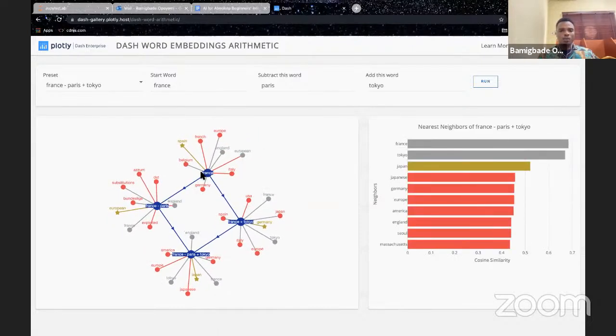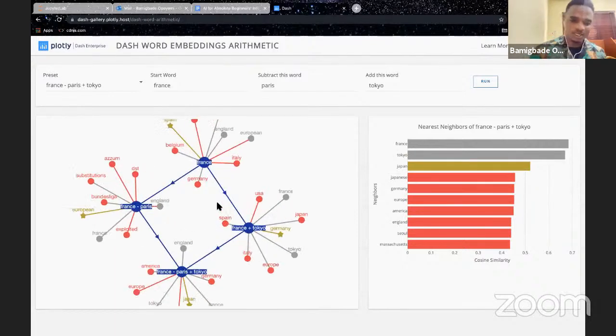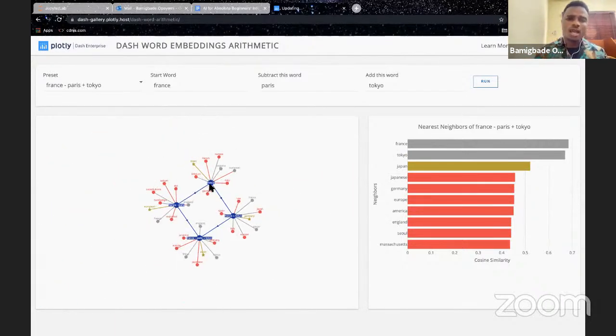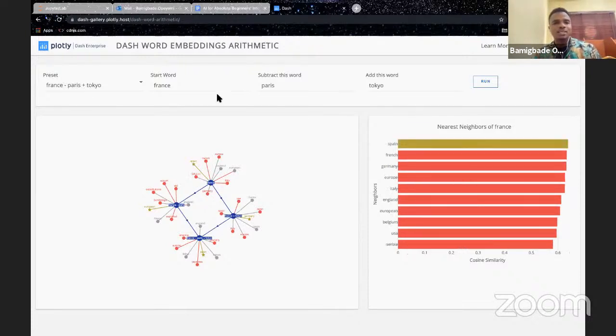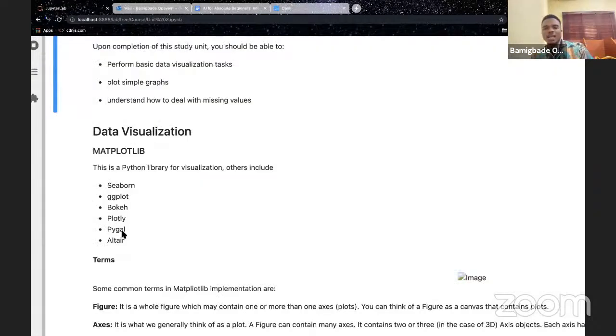This is built with Plotly, right? And what we mean by interactivity is I hover my mouse on any of the visualizations, and I can see the corresponding hidden information. Can you see this? The way I hover on it, there is some information popping out, right? That's what we mean by interactive data visualization. And can you see this? I can zoom in, I can zoom out. That is how fantastic Plotly is. And we also have Pygal. Pygal is also great, and Altair is also awesome, right?